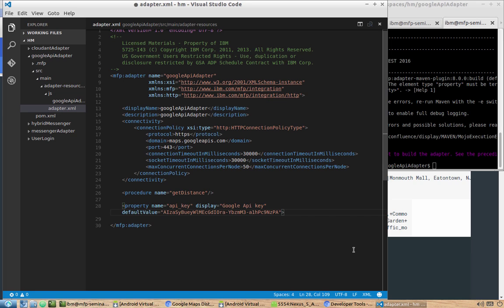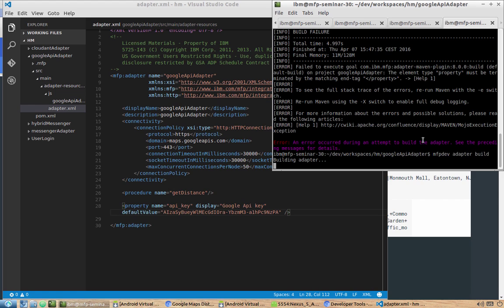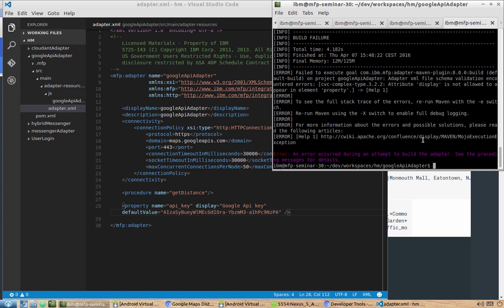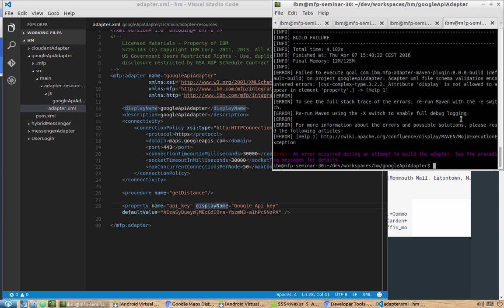Yes, exactly. So you can either do a closing in a separate tag or just do this character and try again. Yeah, and of course display should be display name and not just display. Sorry for that also.